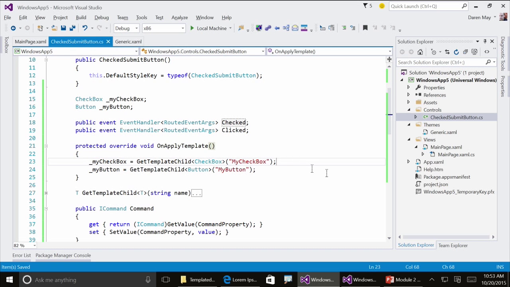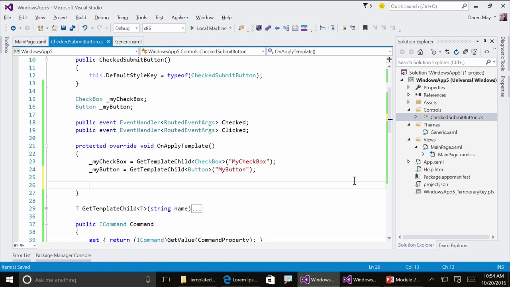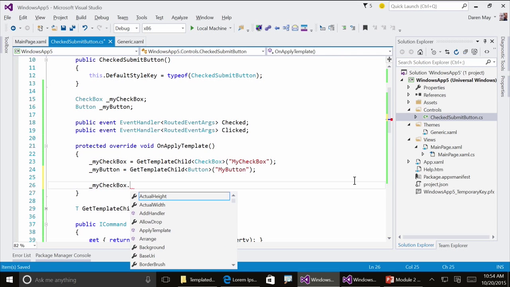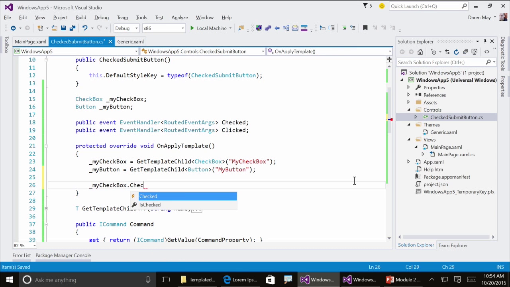All right, so now I have the references here, and I'll just set up their handlers to pass right through. So I'll say myCheck.Checked, there's the event, and in its handler, I can just have a simple anonymous handler because I'm not doing anything special.